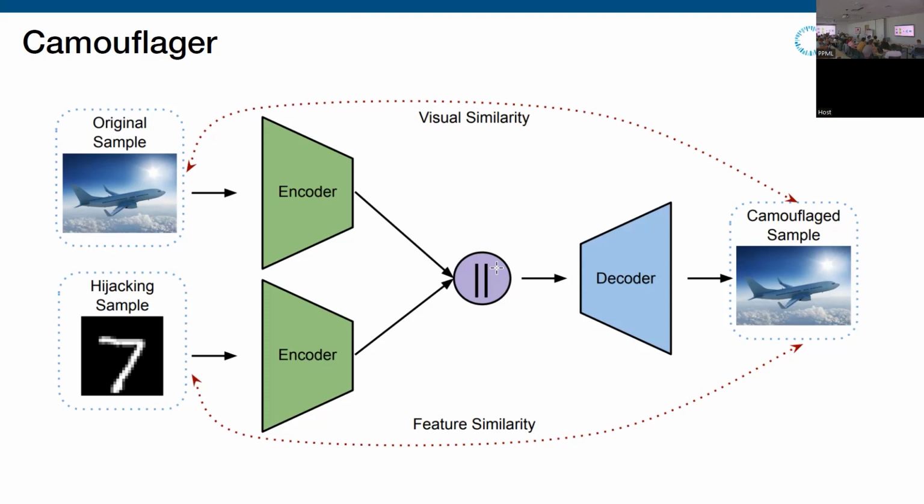That's it. Question: what do you mean by feature similarity? For feature similarity, what we did is put them into a pre-trained ResNet, get embeddings, and look at the embedding difference. The other one is more like the traditional visual image similarity. This network used to generate features is independent and different from that.